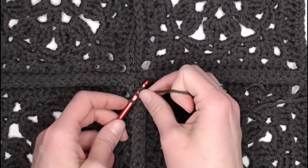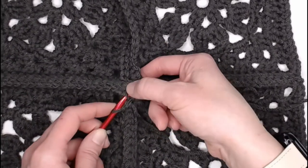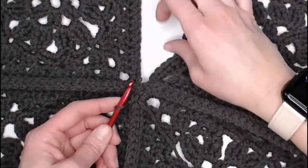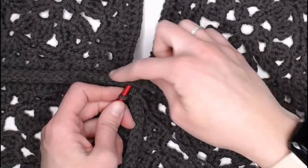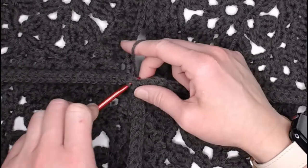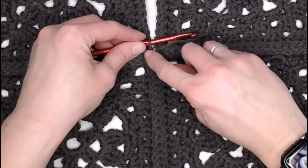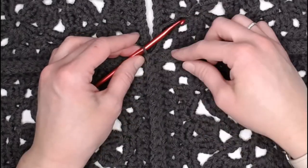Okay, we are coming upon that middle join. Got one more stitch here before that middle join. Yarn over, pull through. Okay, so I have now reached that middle join section right here. What I'm going to do is take my crochet hook, go underneath that join that was created going this direction. I'm going to yarn over, pull through or underneath that section. There we go, I got twisted. Okay, so now I have two loops on my crochet hook. I'm going to yarn over and pull through both loops. And that creates a single crochet, kind of keeping those V-stitches going as I pass over this middle section.